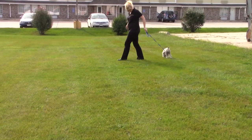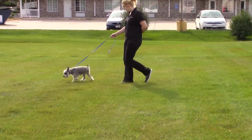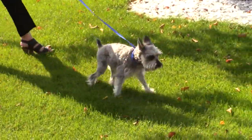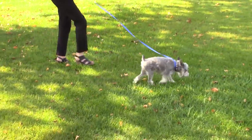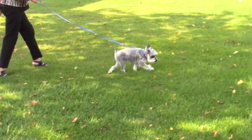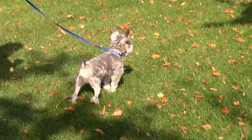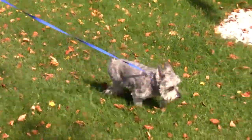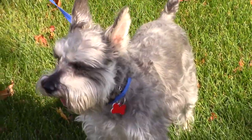Buster continues to improve — he just gains more and more strength, capability, and confidence on his hind legs. You can see he is using them quite well now. Buster has come back to see us and here he is with his owner. Some of the leaves are starting to fall — it is a little bit later in the year. He has done extremely well and come a long way. Now little Buster is moving so well and so fast that he is hard to keep in the frame. Normally we would end this video right here with him looking into the camera.